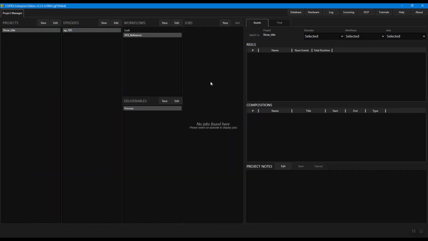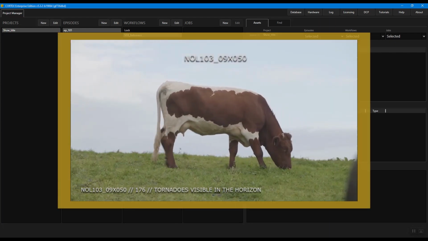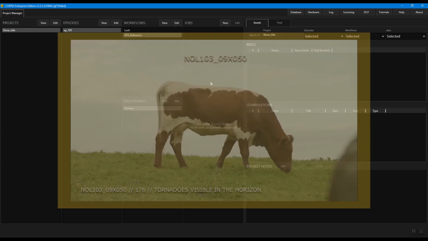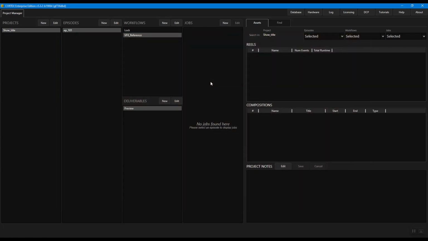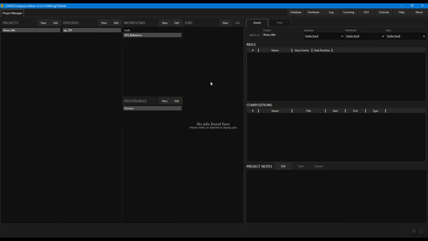Now in Cortex, you can send VFX reference clips to a visual effects house with shot names and comments burned into the image. This can be achieved by using locators in an EDL with accompanied comments. Here is an example of an EDL with VFX locators, where the first word is the visual effect name, followed by the frame count and description of the effect. This is the recommended format for this process.